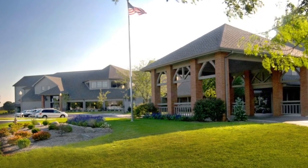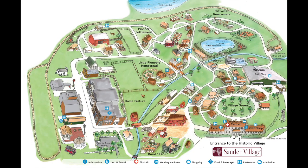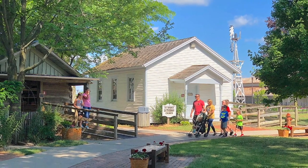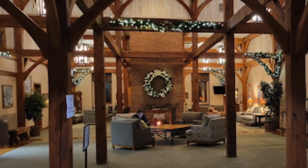And the event is actually, so I said it's in Sauder Village. Sauder Village is kind of like a Plymouth, Massachusetts place, but it's set in the Midwest, which is nice because Ohio's a little bit in the middle for most people. And they have a hotel on site with a swimming pool. They have the traditional village that has all the old buildings and all of the docents and the reenactors there who are physically making brooms and wood carving and blacksmithing. And there's a train that goes through some of the Native American properties with all of their information and knowledge. And it's a really great place to hang out.